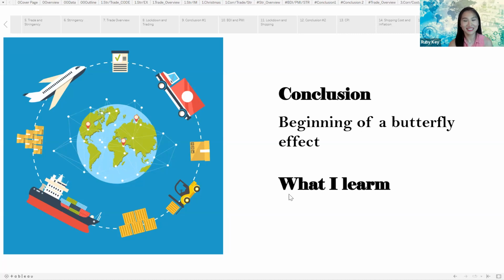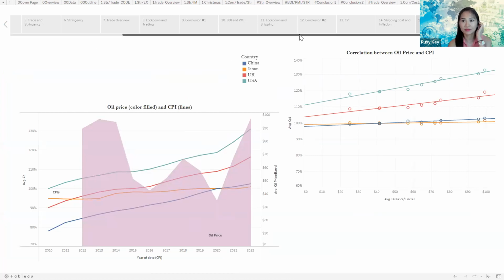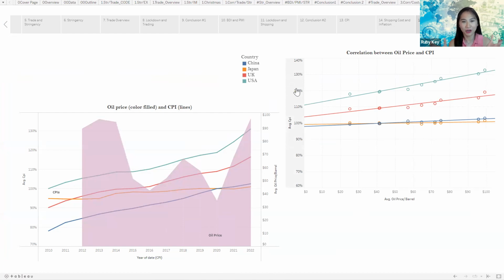And what I learned from this capstone that I thought is very valuable that I'd like to share with you is how easy it is to manipulate data to make it look like the way you want it to present. How zoomed in it is, how zoomed out it is, what's the baseline year. So next time when you see a shocking chart, just take a closer look. This chart might be just picking cherries.